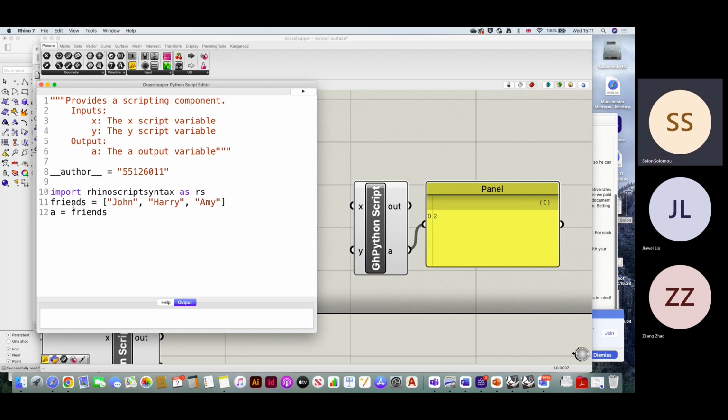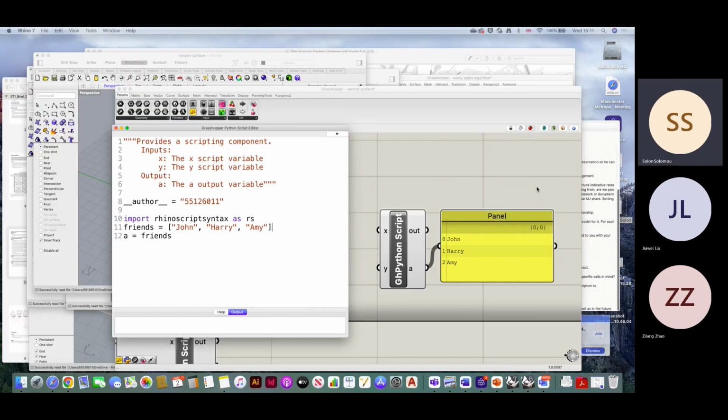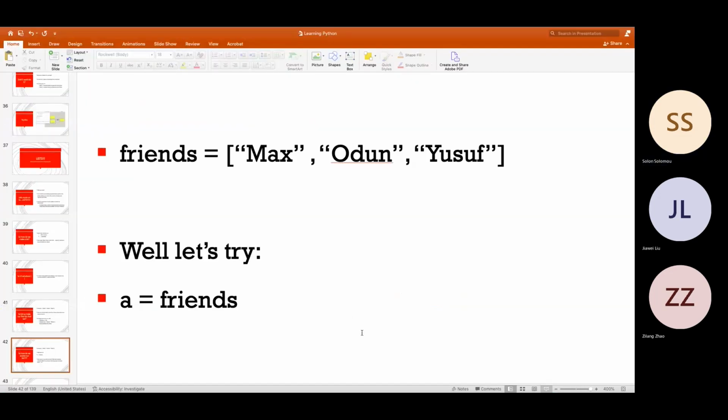I'm just putting random names, but it doesn't matter. So if I press play here, you know what I notice on the side? It says 0, John, 1, Harry, 2, Amy, right? What does that 0, 1, 2 mean? That's the index, yes. Remember we were doing indexes before? That's the index. It's an item on the list. It's just telling you, okay, so in index 0, the first item on the list is John. Or in your case, Max, or whoever else you put on. I don't judge.